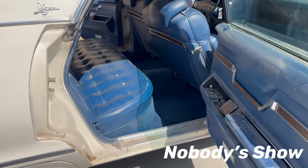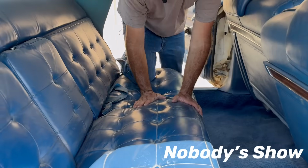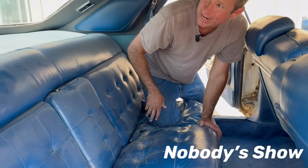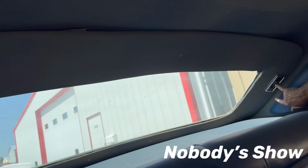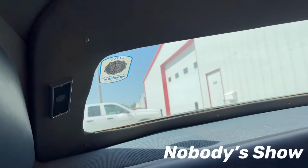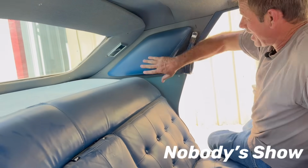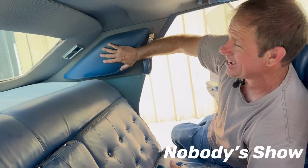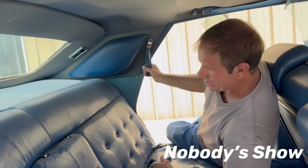And really, considering this thing is over 50 years old, it's a little dusty. It's been in storage for years, but it's not bad. Look at this big, huge rear window plug. These auxiliary dome lights in this window plug. Side pads back here for the rear seat passengers. I guess that way if you wanted to sleep, you could lay your head against these. Pull straps for the rear seat passengers.